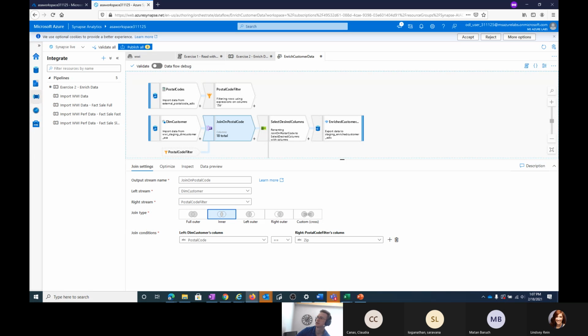Let's ensure the join settings tab is selected to see how you can join the data sets using a graphical interface. So in this case, join settings says we want to do an inner join. If you're an old SQL pro, inner joins, full outer joins, left outer, right outer, cross joins, Cartesians are all options in how you put it together.